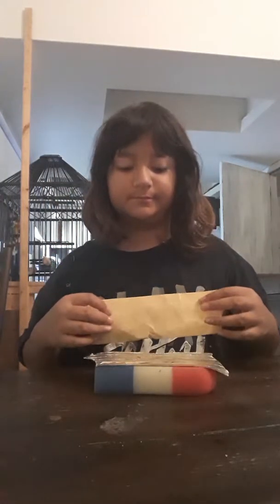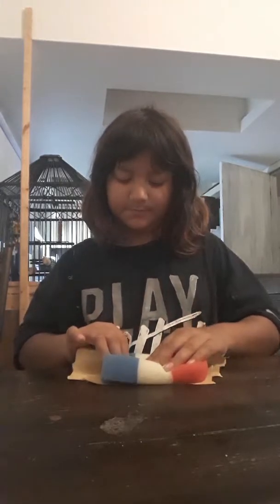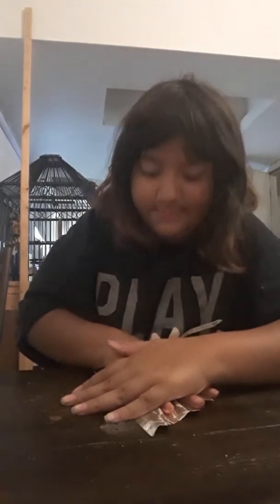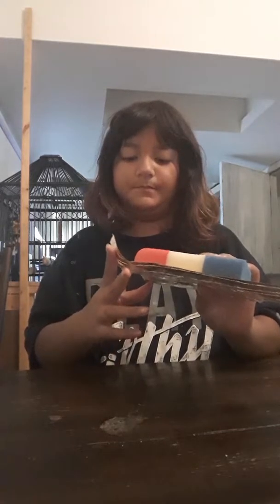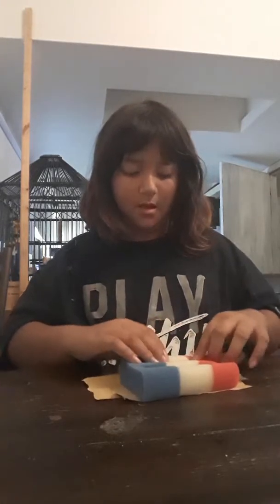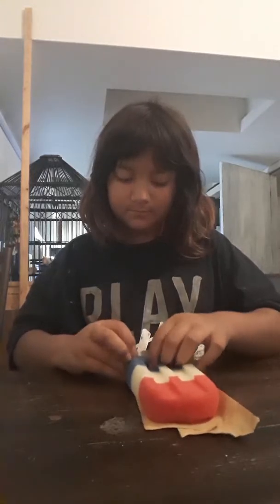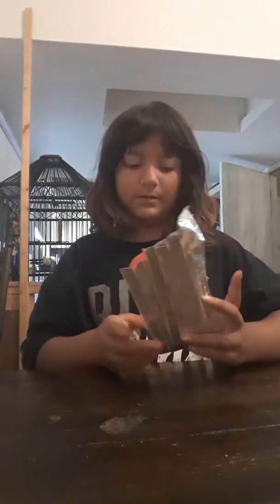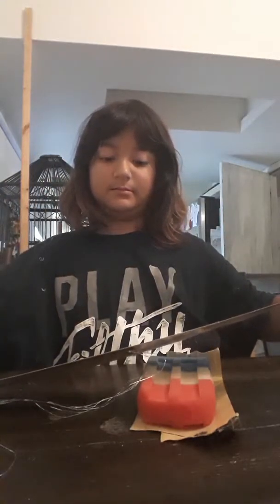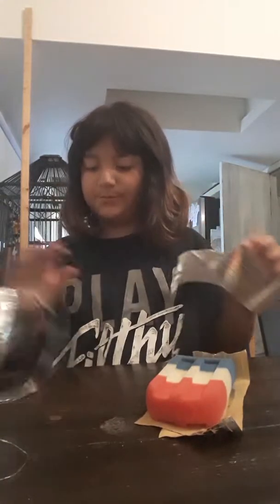Okay. I got this crooked one. We're gonna just tape it right here. It's gonna be a chocolate bar. Hold it, hold it. Okay. I just want to take the edges. Okay, not working out, but we're going to fix it with a big piece. Not that big. Okay. There. All fixed.